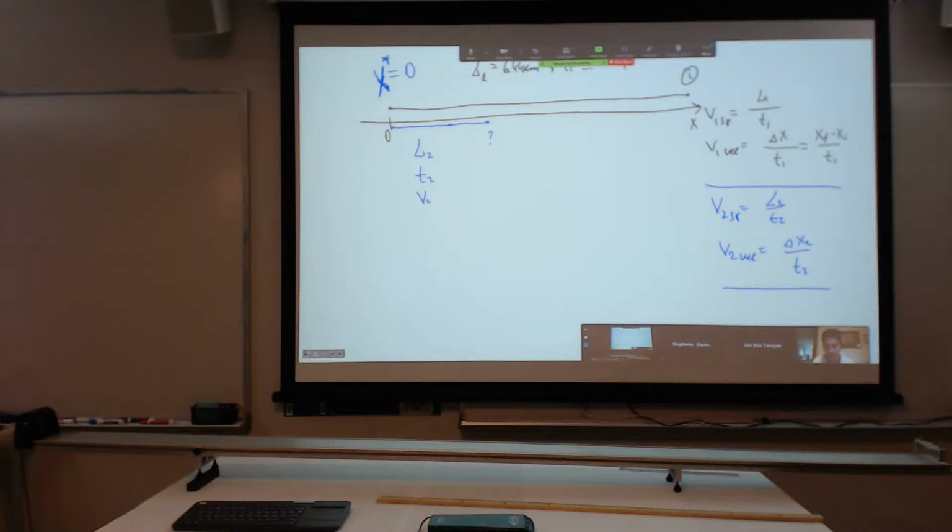But if you read further, what does it say about total trip? It tells you something. What? It tells you that the average velocity, the total average velocity is 1.24 meters per second due west. Due west. So you can write the third set of equations for the whole trip, for the total trip. Again, you can write an expression for total speed, average total over total time, and an expression for the average velocity.